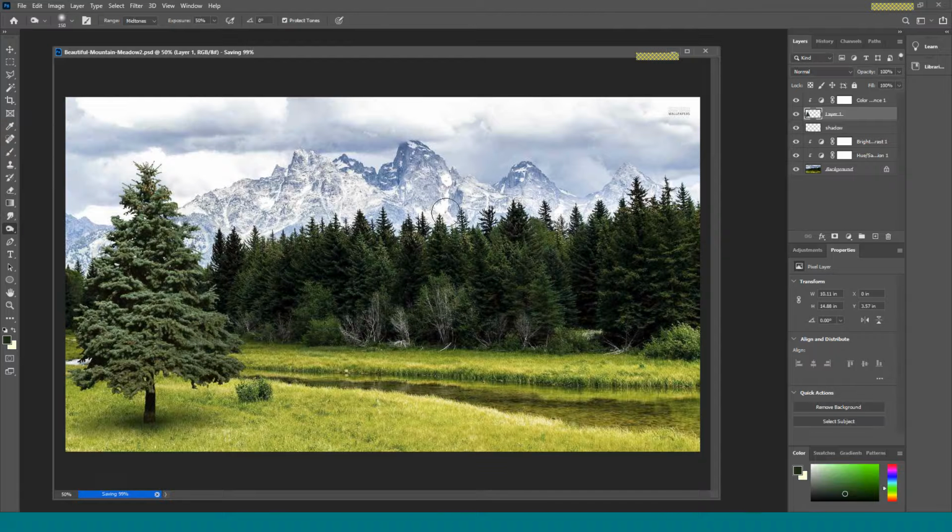Now I have my PSD saved off, so I've got my layers in case I ever need to come back and change anything, and then I have also saved off a PNG so that I can just use that as a background in my SketchUp scene. So that's it. Tree in a mountain meadow, take 2.